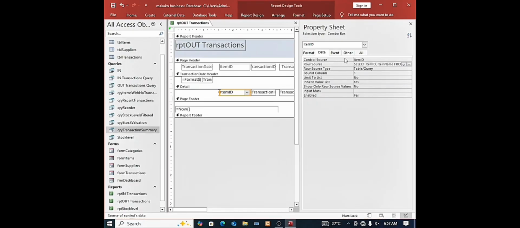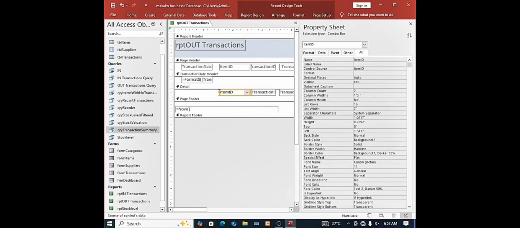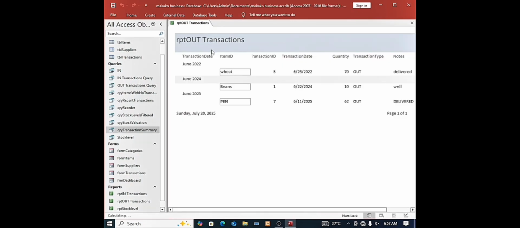Then after doing that, you will come here to all, column bound will remain as 1, then column count 2, then here it will be 0 and 1. Then you can see now we are having wheat, beans, pen, although what is stored is the ID. We close it.